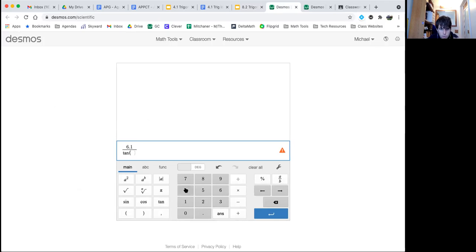Click tangent 41. It is in degrees here, and it's all set up correctly. It has done our calculations for us. Now here, we can decide how accurate we want our information. We can round it to whatever decimal place we want. I'm just going to round it to 1 decimal place. That's just me making a choice here. Our problem was rounded to 1 decimal place before, so I'm going to go ahead and do that in this case.